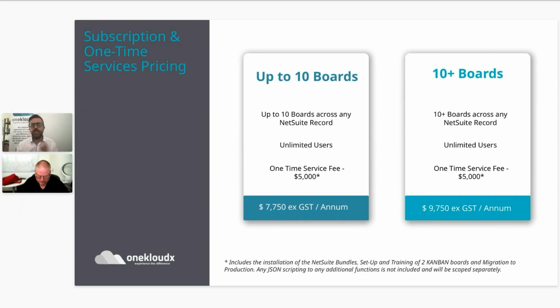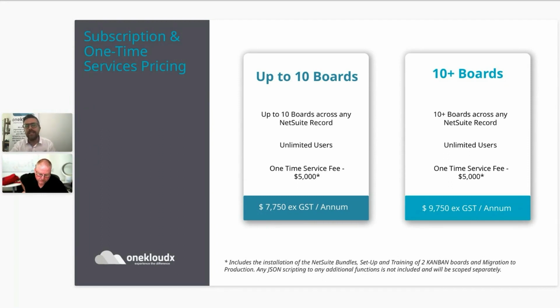Now, the actual JSON file, you may think it's technical, but it's relatively easy to make those updates as well. Because what you see today of what's been updated for us at OneKloudX is stuff that I've set up, and I'm not a programmer. So there is that element. We can train you up on how to do that sort of stuff if you want to build those additional boards. So that's pretty much the actual costing side of it.